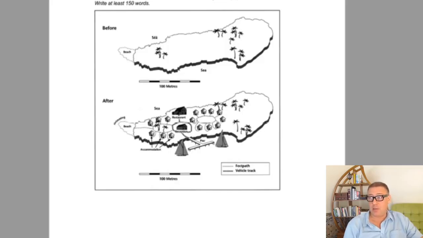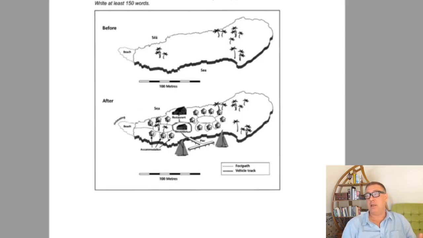One thing that you do have to remember is you have to mention all of the changes. So think of a change like a category. That's going to cause you problems if you miss one. So in this one, everything. You've got to put everything in. And that's the same for maps question. Any change that appears, you need to include in your report.